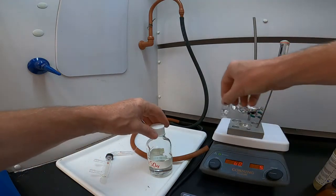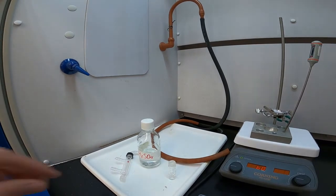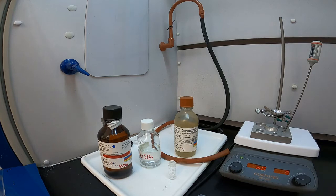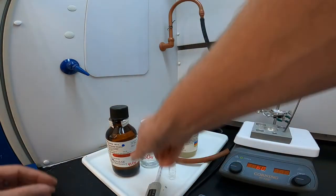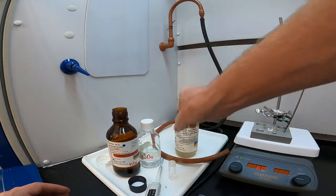So I always do my reactant prep, my chemical measuring, over a tray. So in the reaction, I'm going to use an autopipetter that measures out precisely 1 milliliter of reactant. And what you'll have to do is look up the density of isopentyl alcohol to figure out the mass of isopentyl alcohol used, and use that to later figure out the percent yield based on the mass of product that's created.